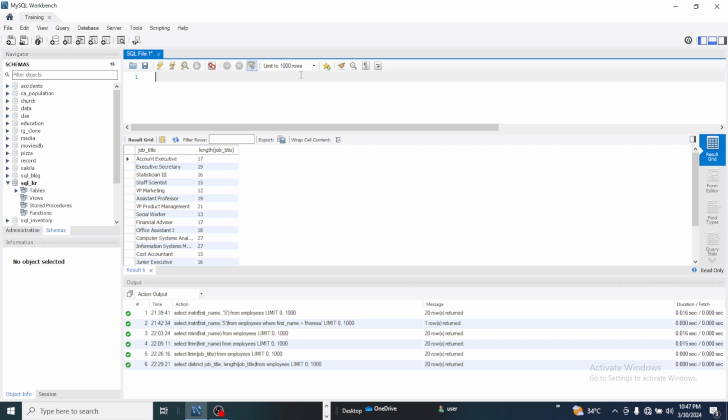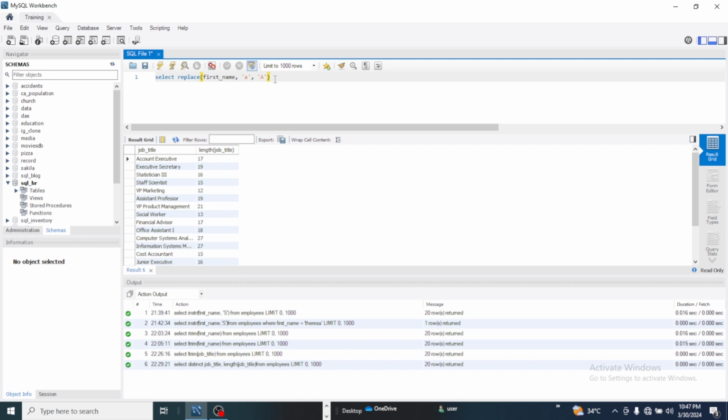So what we need to do is select, then replace. Replace is a function. Okay, so what are we doing? We are replacing first name, that's our column. Okay, comma, then single quote a, then close the quotes, comma, then single quote capital letter A, then single quote, close it. Now what next?